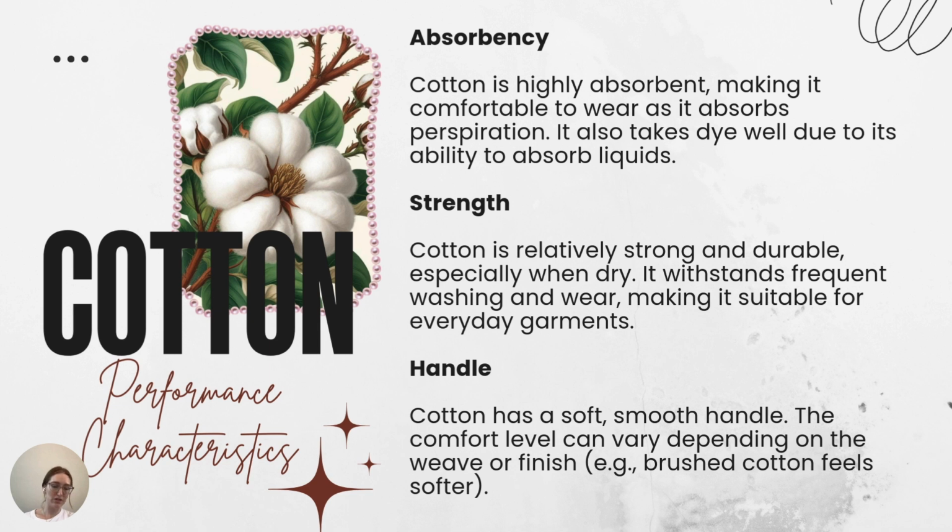So we talked about cotton. I'll just read through these performance characteristics as we go. So the first one is absorbency. So cotton is highly absorbent, making it comfortable to wear as it absorbs perspiration. It also takes dye well due to its ability to absorb liquids. There are particular dyes that are only suitable to cotton, and that is because of its absorbency.